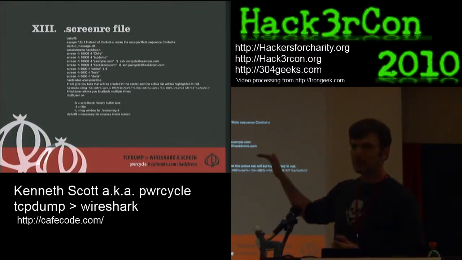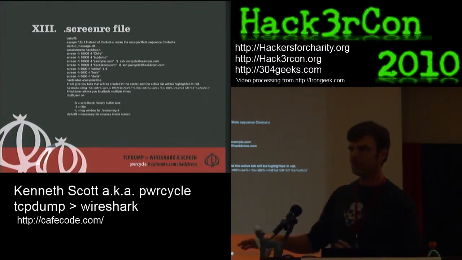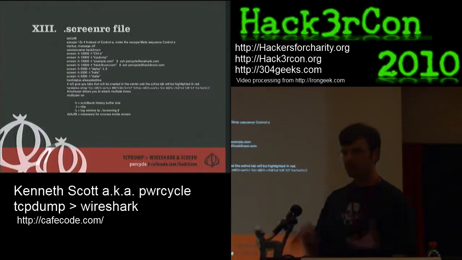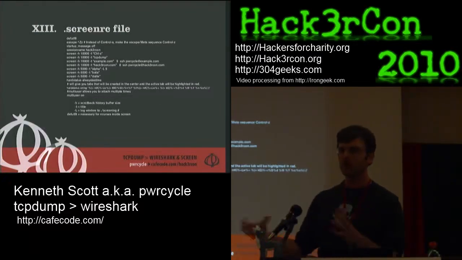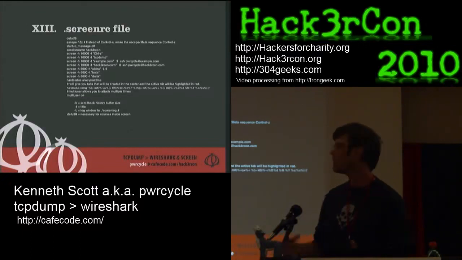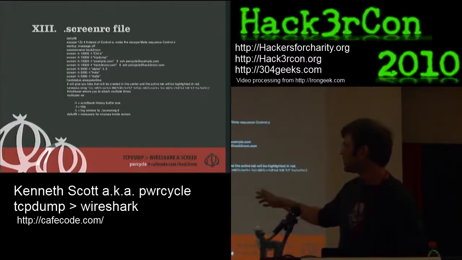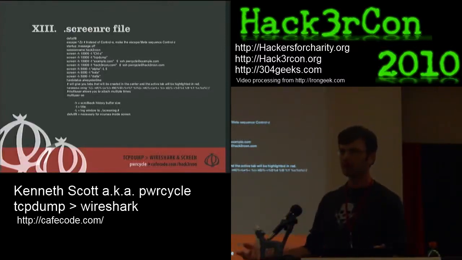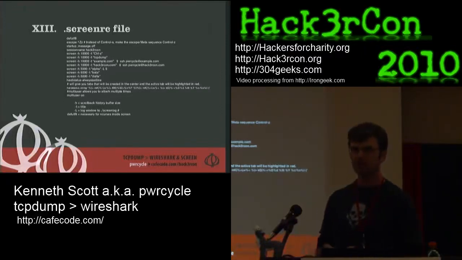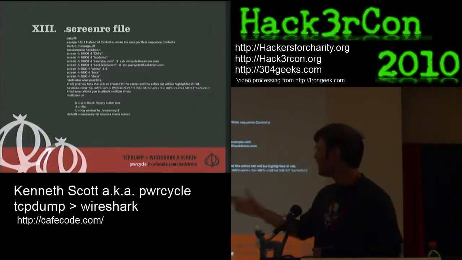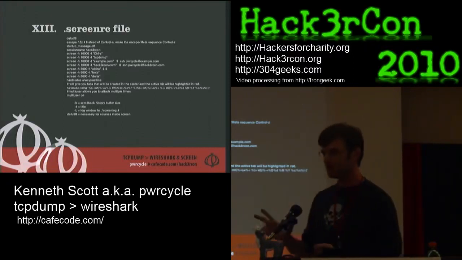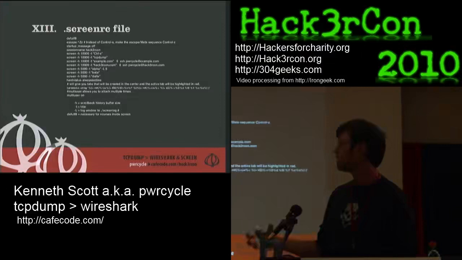So these are the important commands that I think you need, first to manage screen itself, but then also to manage the flood of data you get from a TCP dump. I'll go through a couple of them real quick. Defutf8 is important if you run anything like Finch or anything that uses ANSI lines in their drawing. And then the second line up there is probably the most important that you need to understand. And that's escape ^ZZ.